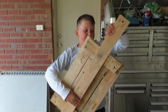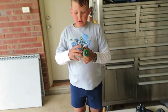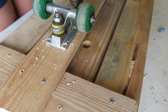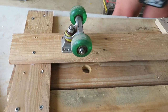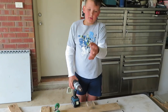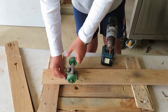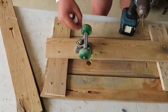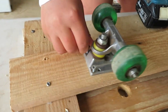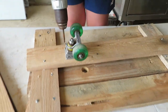So now that we've got the bottom on, we now need to put the wheels on. Now change the drill bit back to the head. Put it in. Grab your screws. Put these two in and that one there in. Now let's drill them in.